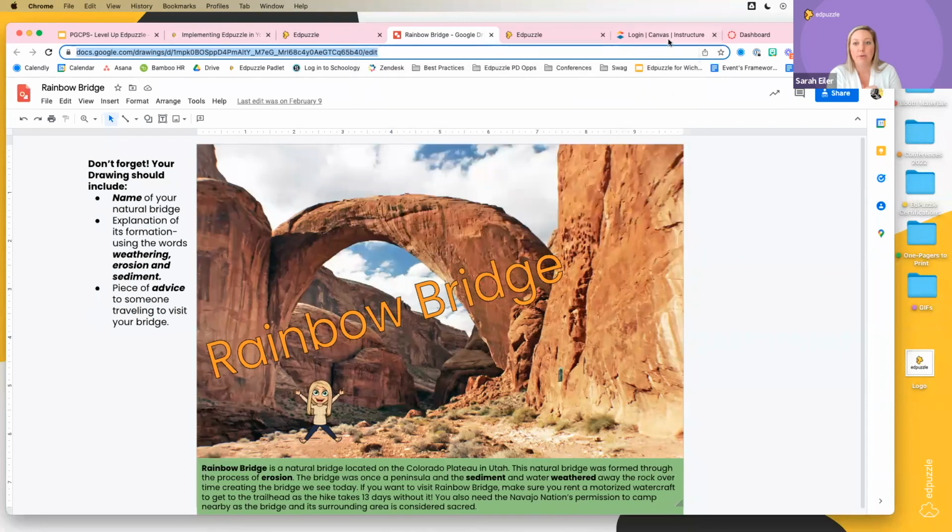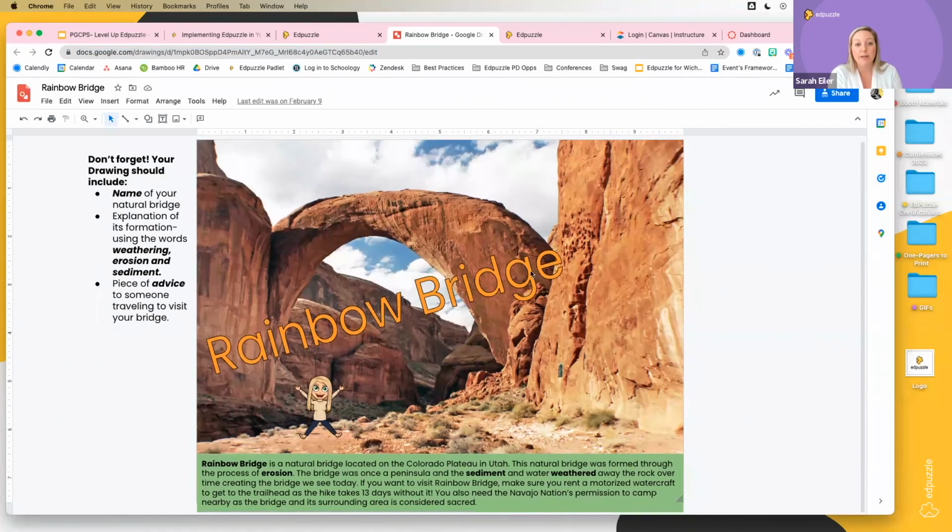And I'll copy that and throw it in the chat window here. So what I have is at the end of my lesson, I have an option for my students to create their own Google drawing looking at one of these natural bridges. So just like they looked at the Rainbow Bridge in that video, which we would have seen if we'd watched a little bit further, you could link the next activity for them at the end of the Edpuzzle video.